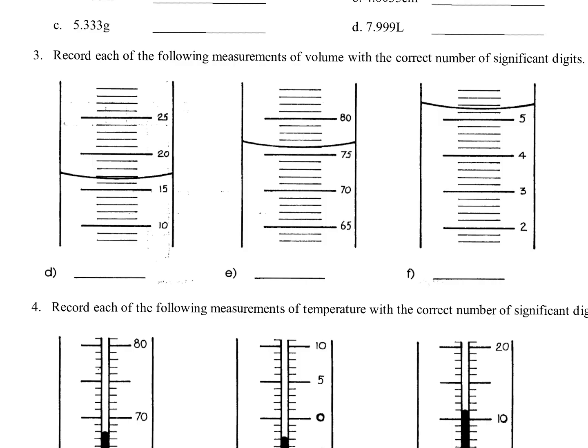Okay, so remember it's every digit we know plus one more. So I'm positive it's 16 something. And then we have to guess that final digit. So the bottom of this line, does it look like it falls halfway between the two lines? Okay, more than halfway, yes? So our guess should probably be bigger than 0.5. What are we thinking? Okay, I was thinking like 16.8, 16.9. If you wrote 16.7, is that okay too? The key is you do need to be into the tenths place. So you need to have 16 point something.